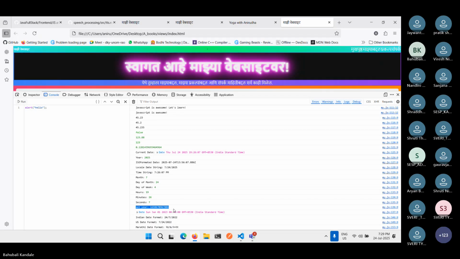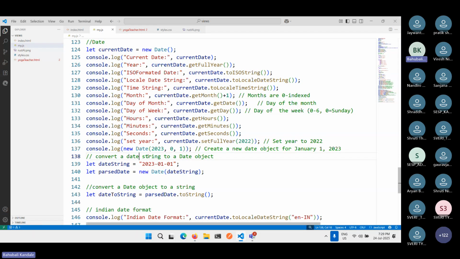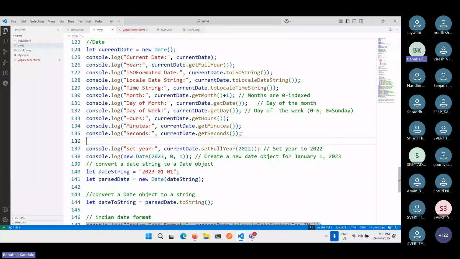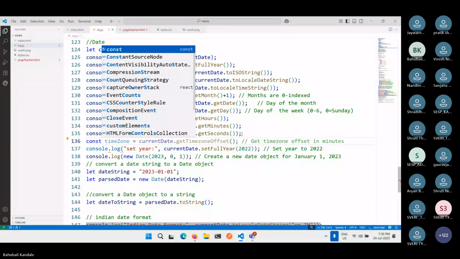But the Unix format is different. So it's not Unix format. So what is it? Let's check where we have our code. Where it is here. So we are required to set full year, right? Okay. So we are set for full year for current date. Okay. So that's a mistake. So let's set.